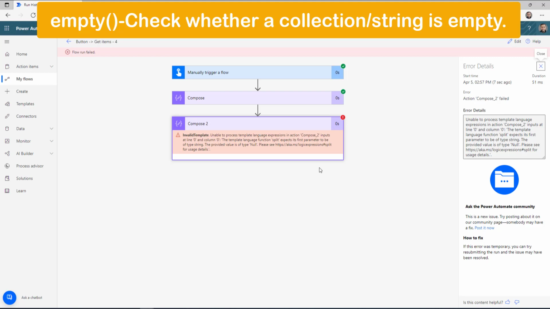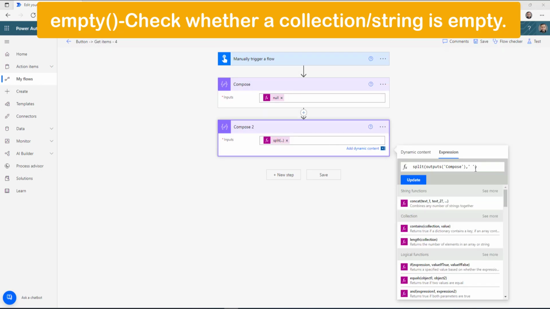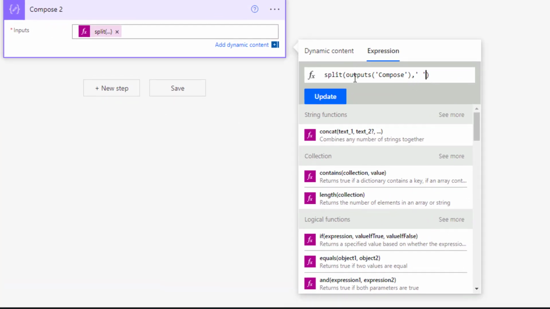So this is the important part where you need to make sure that if you have these kinds of string comparison, split, or other operations, you check whether the string really has any value or not. To check for null, what we need to do first is check whether the incoming string that I'm using in this split is empty or not. So what I'm going to say is, if the string that I'm getting is empty, then just do nothing, else if it is not empty, then split.